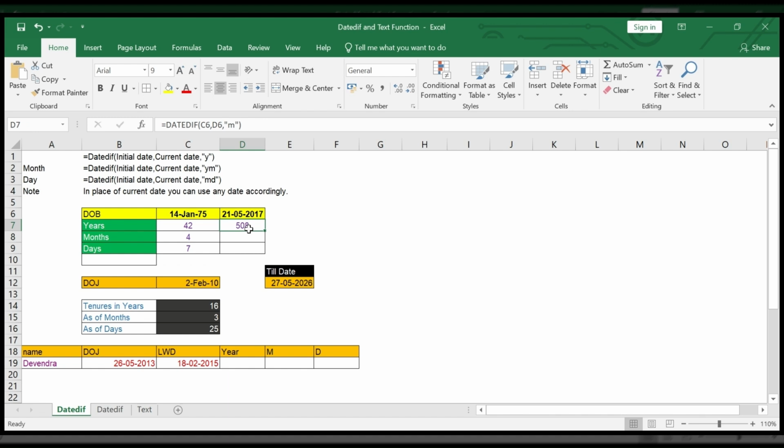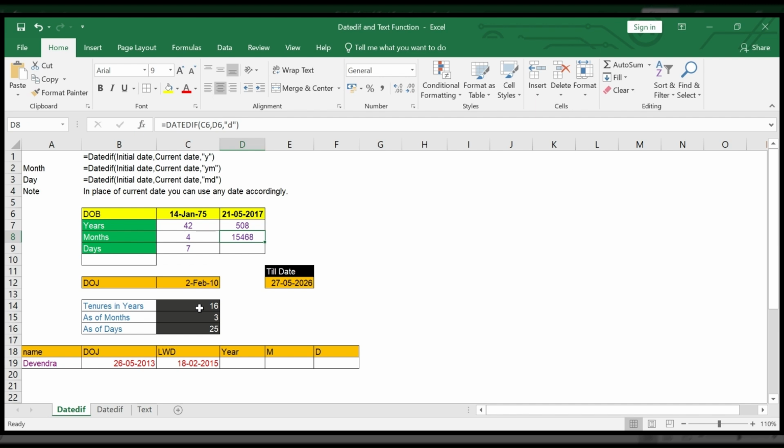Here we are saying overall 508 months he was alive. Similarly, if someone wanted to check how many days he was alive, I will just enter only d here. 15,468 days he was alive.